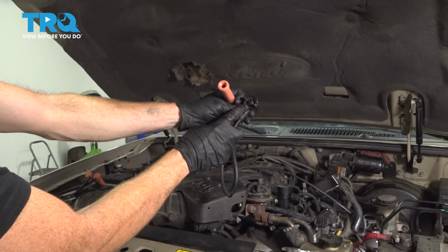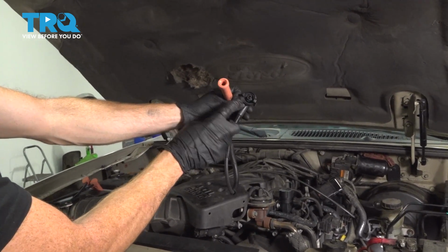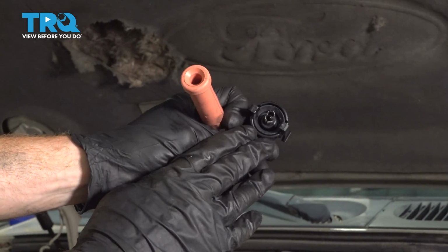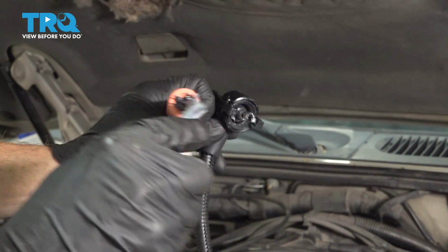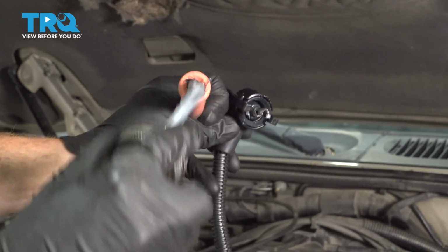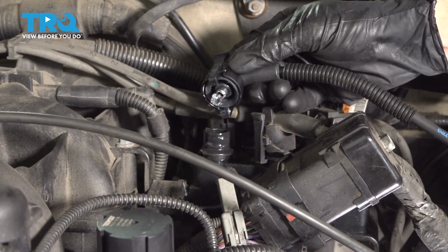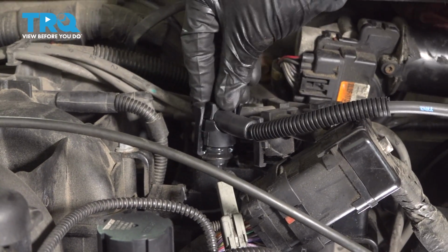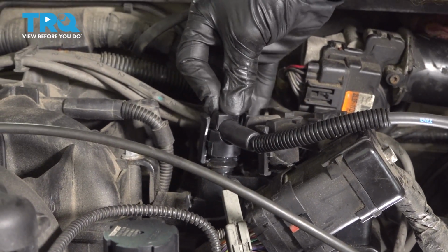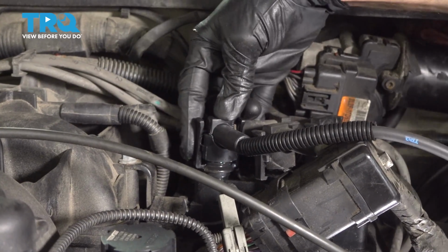Now the next thing we want to do is use some dielectric grease on both ends of this. You only need to use a little bit. Essentially, it's only to help keep moisture out of the area. Let's take that brand new wire and we'll put it directly onto the coil. When we start pressing it down, you want to pay attention to the 2 ears and make sure they snap over the edges of the coil. That's how it locks in place.